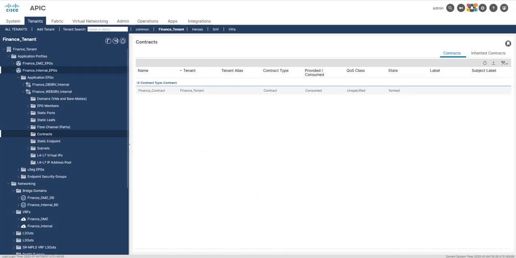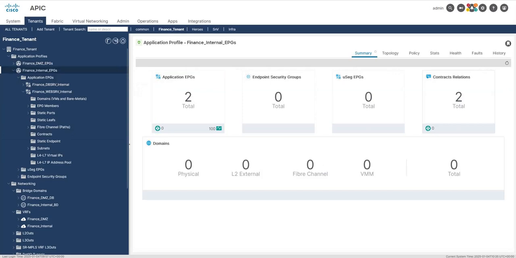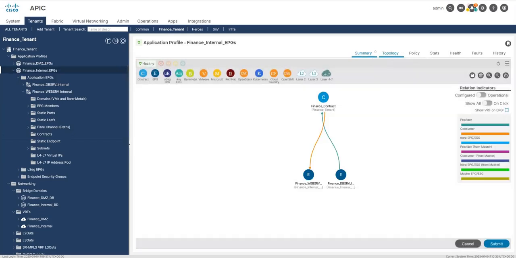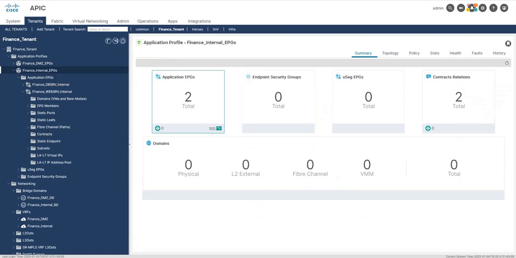Then if I click on finance internal EPG, first of all, in the summary tab, you will see you have two different application EPGs, two different contracts and relations between them.